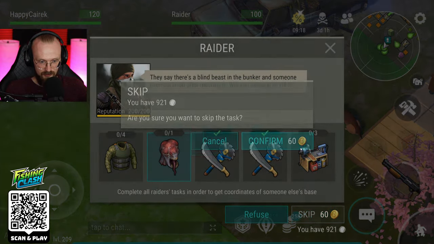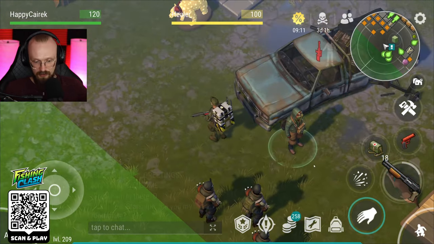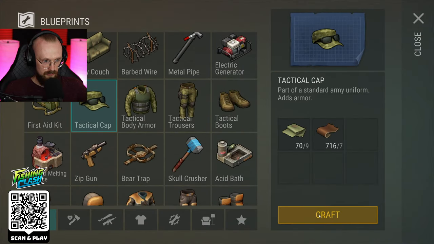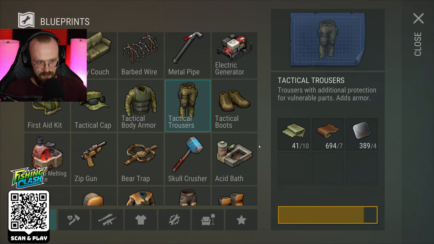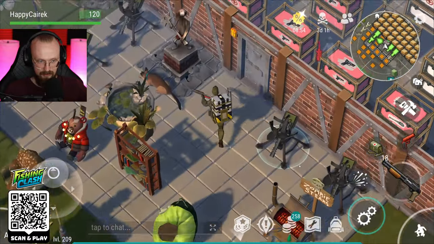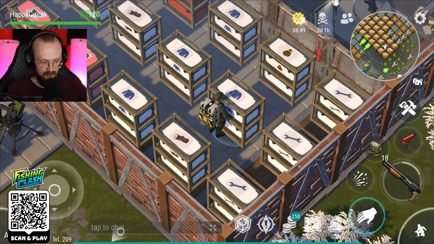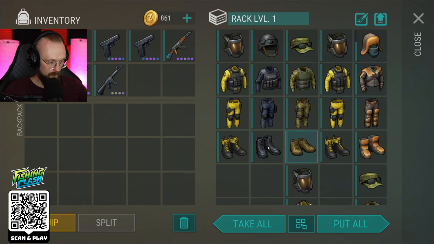Okay, we need to craft some armor. And we need to recycle 3 guns and then craft the armor. Okay, guys, let's do it. This, and this. Okay, we're gonna drop it in the chest, because that's what we gotta do, ladies and gentlemen. I wanna drop it in a chest.